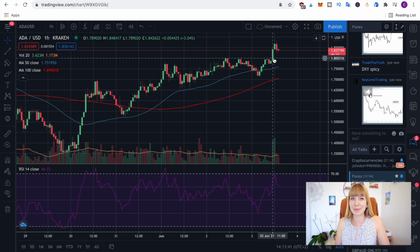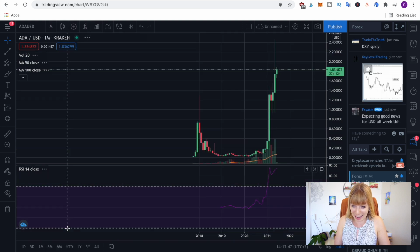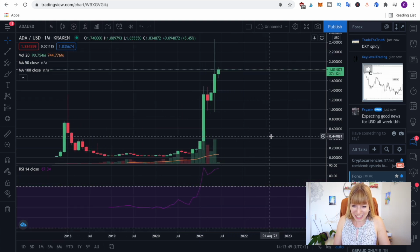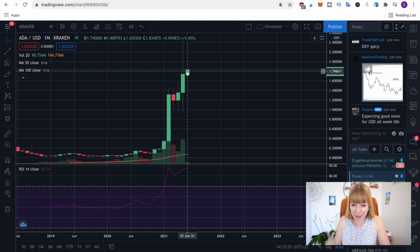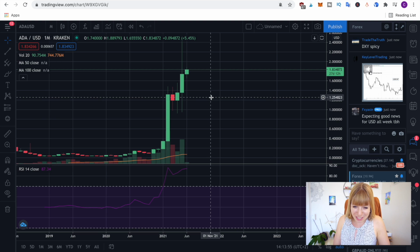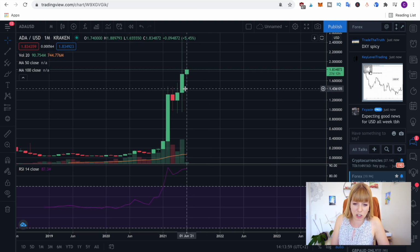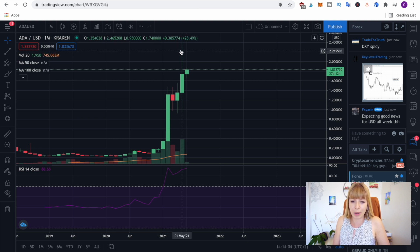Now I want to show you something else that is really exciting, I think, and that's if we look at the monthly chart. Look at that. How beautiful is that? So you can see we've just started June, but look at that May candle. Now what you can see, first of all, we've had a really high wick, so it doesn't look like the strongest candle just moving up. We've had some very good price movement upwards, but then it came down.